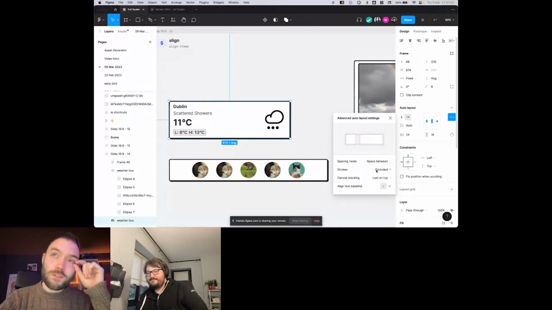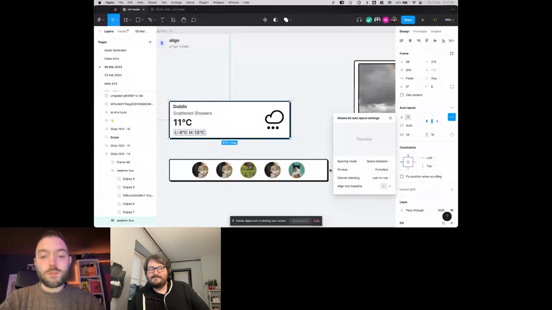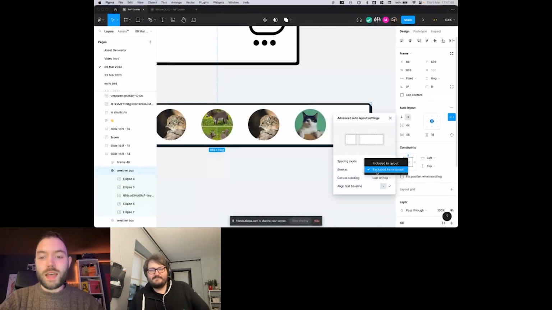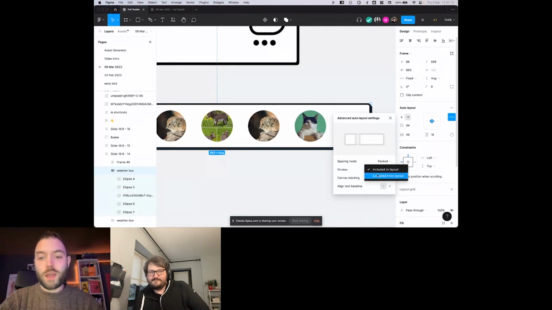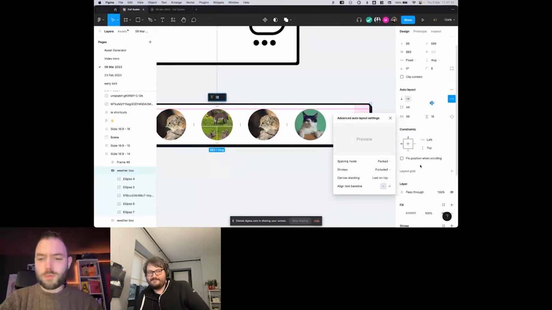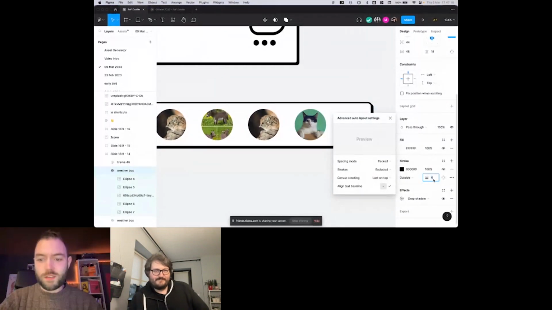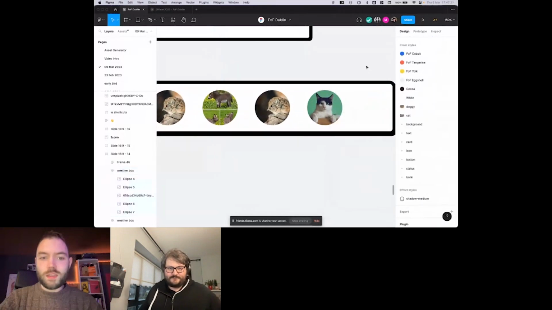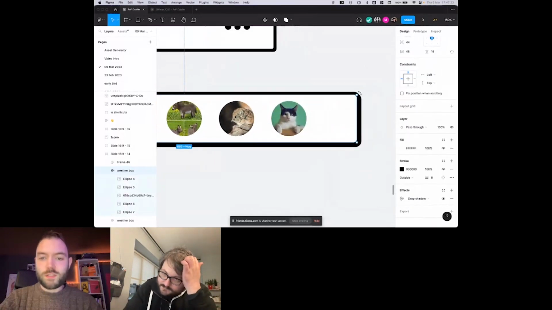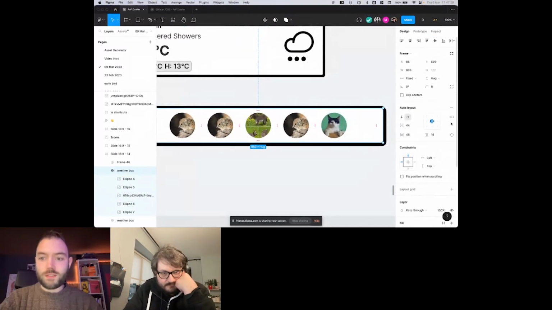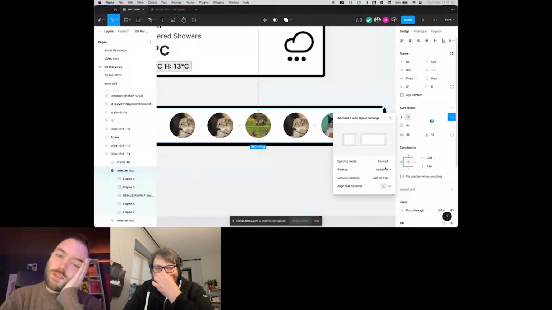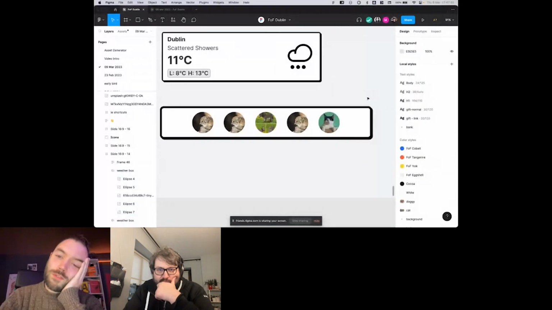Strokes refers to basically, if you have a box with a stroke on it, you can tell auto layout whether it should include that stroke or exclude it. It would be more obvious if I had the stroke outside. So let's say I have a big stroke on the outside, you can see that it's counting the boundary of the box as the box without the stroke. But in the auto layout settings, oh, gosh, you know what? I don't even know how to use that feature.